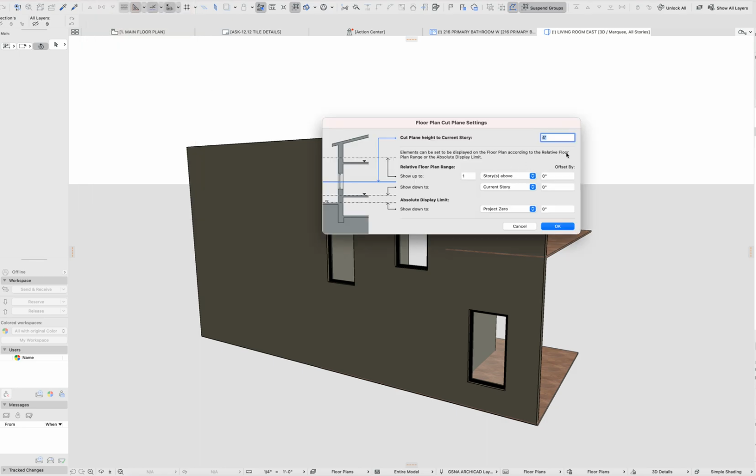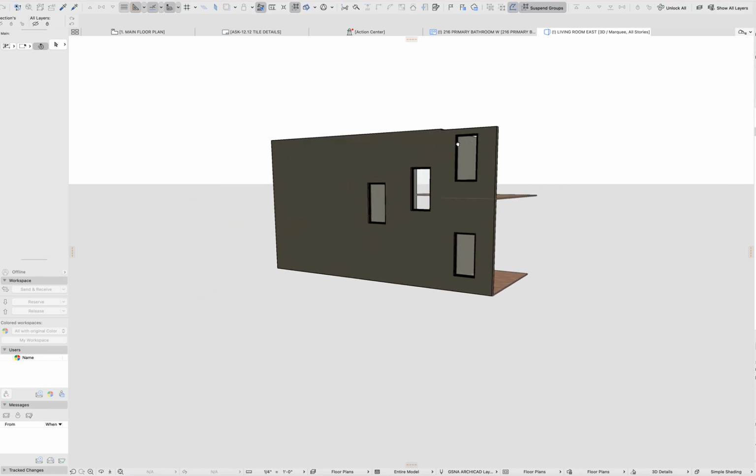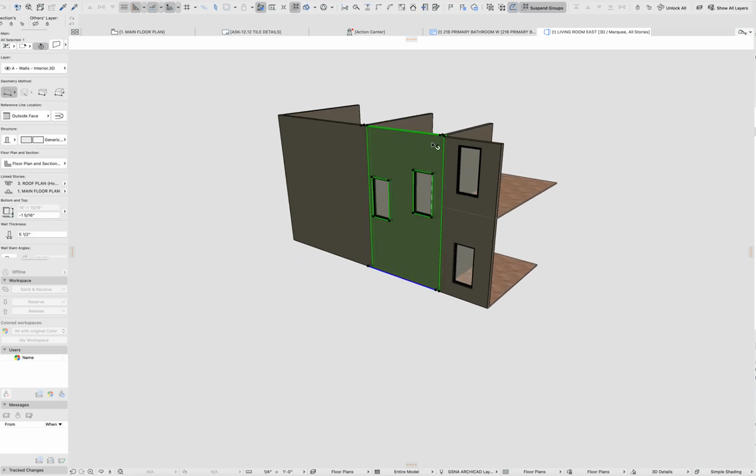You're not going to be able to just roll with the typical current story option and 4-foot cut plane and expect all of your walls to show up, all your windows to show up as you want them to. You need to manage the floor plan cut planes in the same way that you would manage the layer combinations or any other view setting if you're going to use a balloon frame wall system in Archicad.